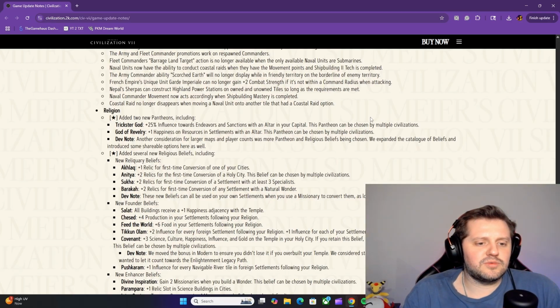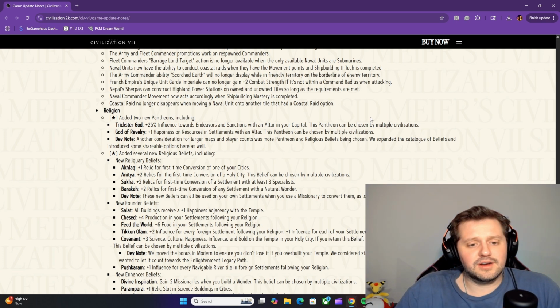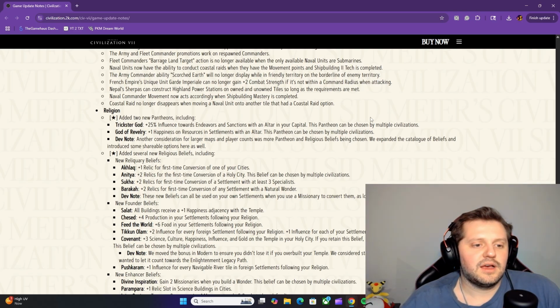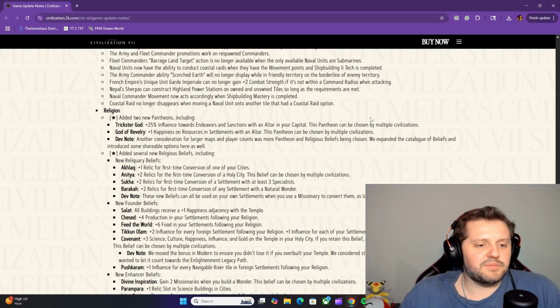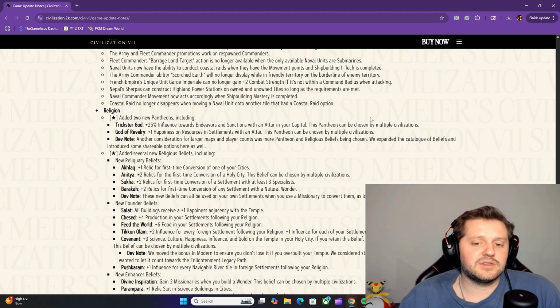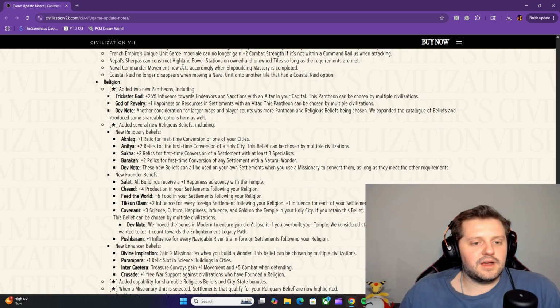French Empire's unique unit Guard Imperial, excuse me, Gisel, can no longer gain +2 combat strength if it's not within the command radius when attacking. I feel like it was supposed to do that already. Okay, here we go. Nepal Sherpas can construct highland power stations on owned and unowned tiles so long as the requirements are met. Yay! Nepal getting at least a little bit of a bonus. We'll take that. Naval command units. Okay, coastal raids no longer disappear when moving.